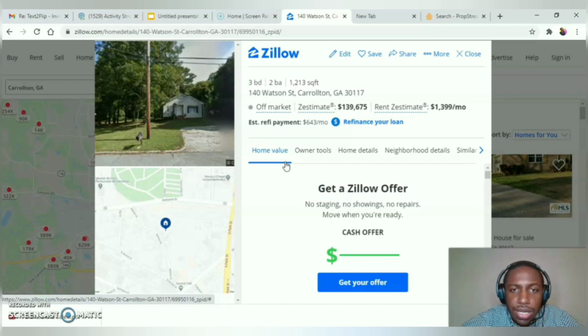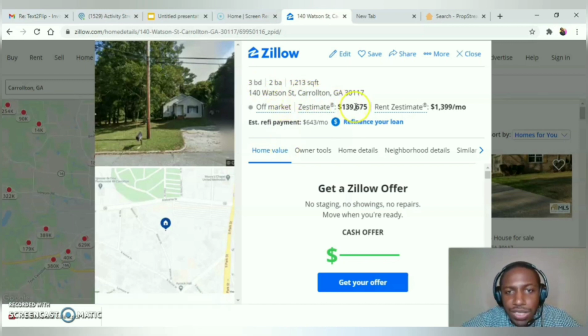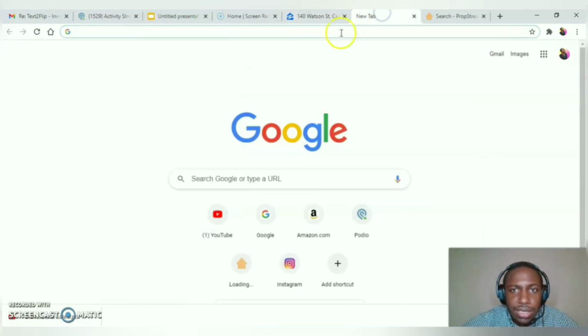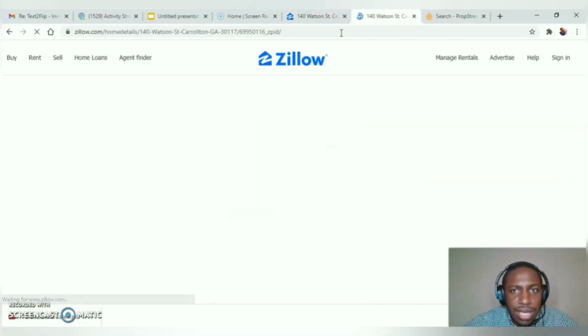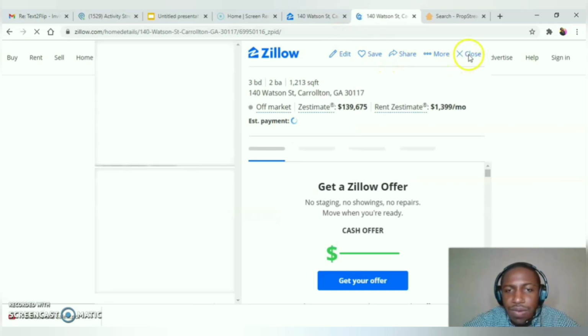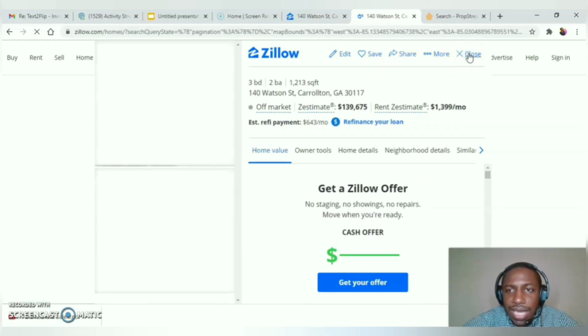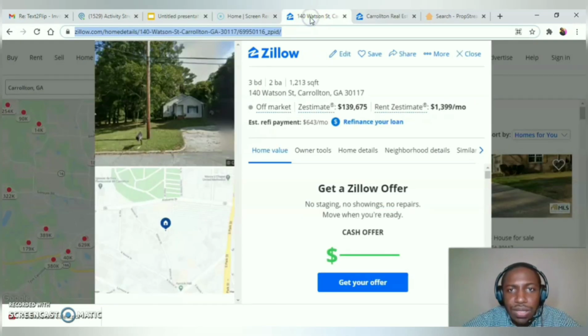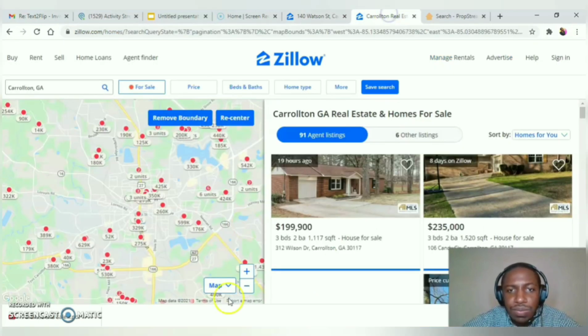All right. So, I pull this up and I look at that. I always look at this estimate just to get a glance, because let's say if this seller was asking for $300,000 and I looked this up and it said 139, I'm like, oh, this is probably not ideal. So I do glance at it. The second thing I do is hit this and I copy this link and I paste this link and I pull up another tab. That way I can pull up this tab. I hit the X right here and I'm going to be able to look at the neighborhood on this screen while I can also refer back to the original property on this screen.